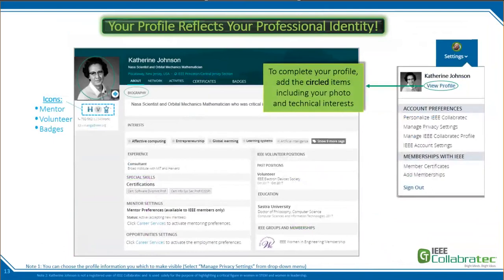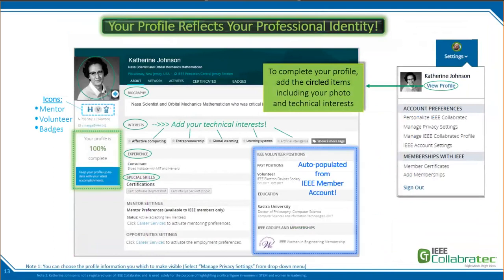As I mentioned, your profile, this is what a typical profile will look like. You have this section here auto-populate from your member account. It will list your education, the groups and memberships you belong to, and your volunteer positions, both past and present.